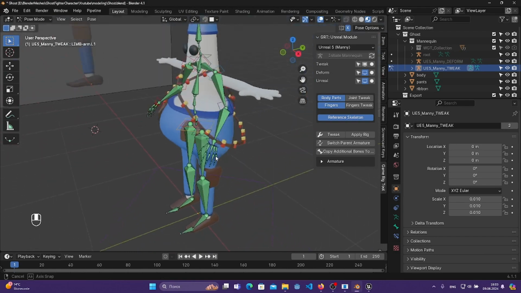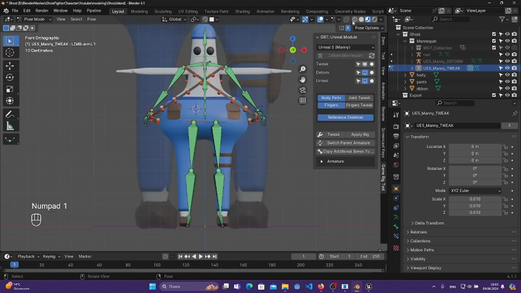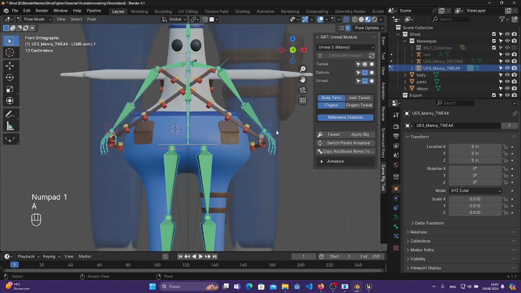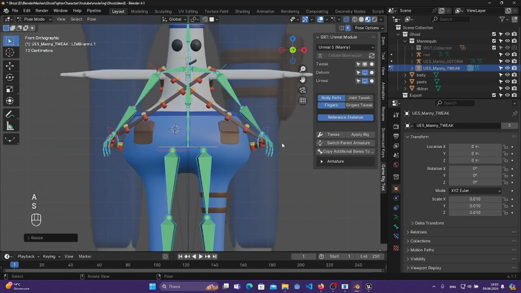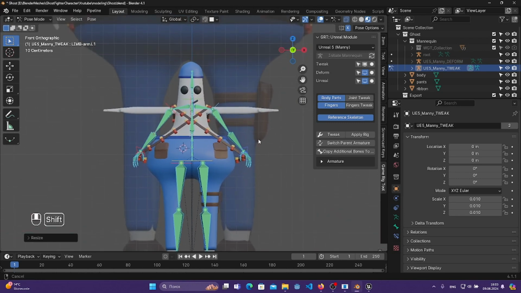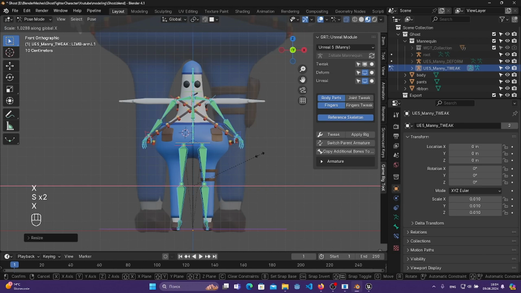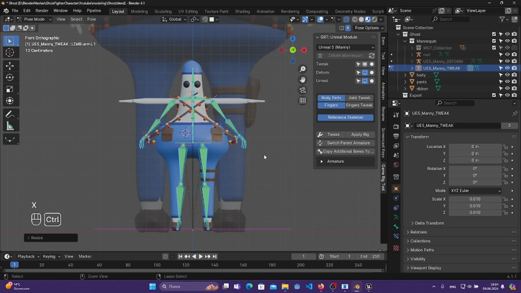So now let's rough position that skeleton. Let's go to the front view, scale it a bit down like that, so it looks similar. Maybe we should scale it up on X direction. Okay.